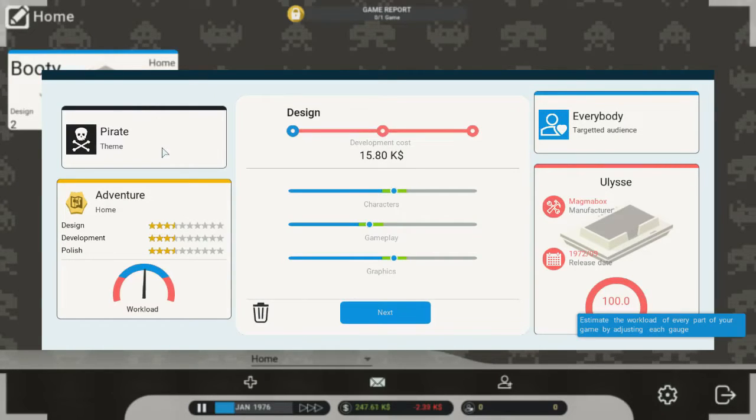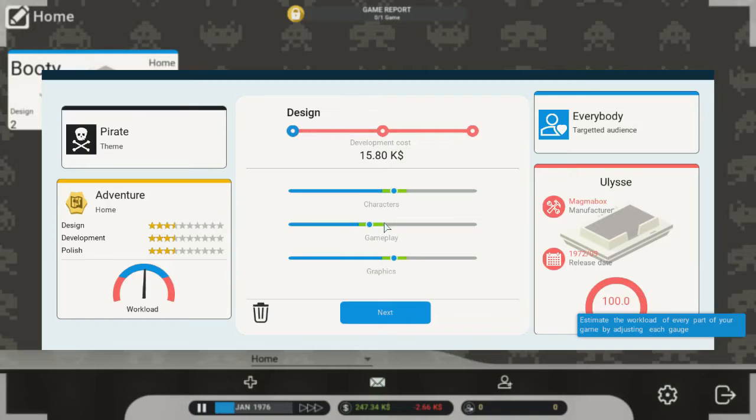Design phase of the game. The game has three phases it has to go through before it's finished. We'll start off in the design phase. These green bars shows you what's the sweet spot for this type of game, for an adventure game. The sweet spot is in the green bars. It might vary for other genres of games.